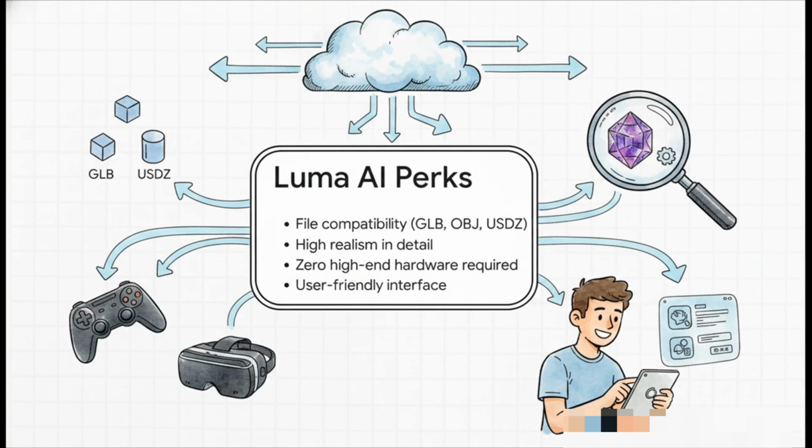Beyond just the pure speed of it all, there are some very specific perks for creators here. You get multi-platform file compatibility, meaning you can export in universal formats like GLB, OBJ, and USDZ directly from the cloud to integrate into most major 3D engines. You get stunning realism in both detail and lighting.